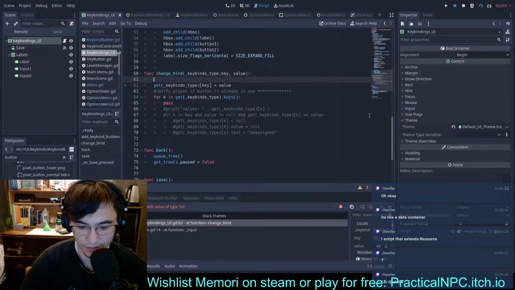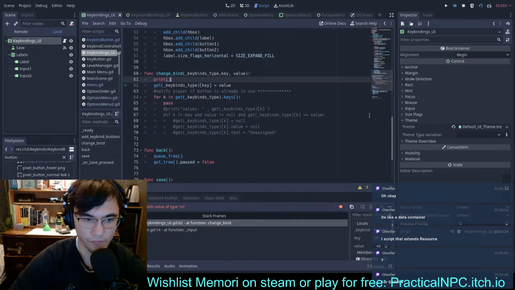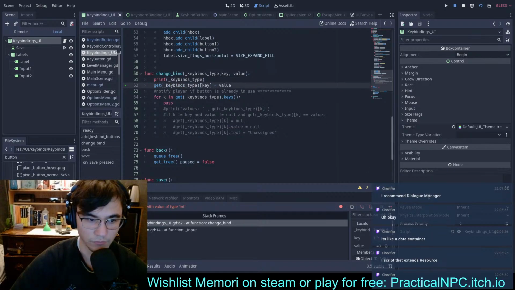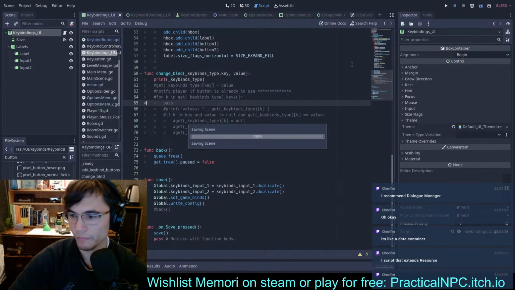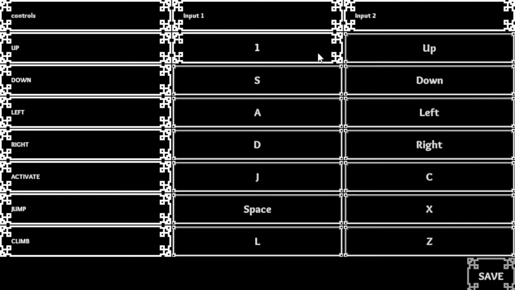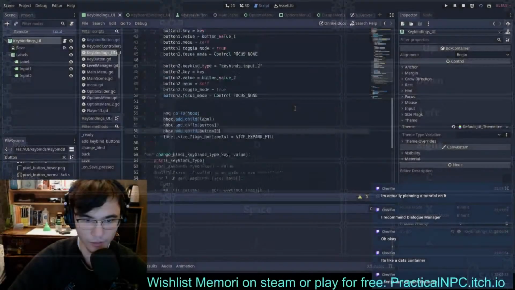So let's just print this out really quick. So it is printing keybinds input underscore 1, which is correct.